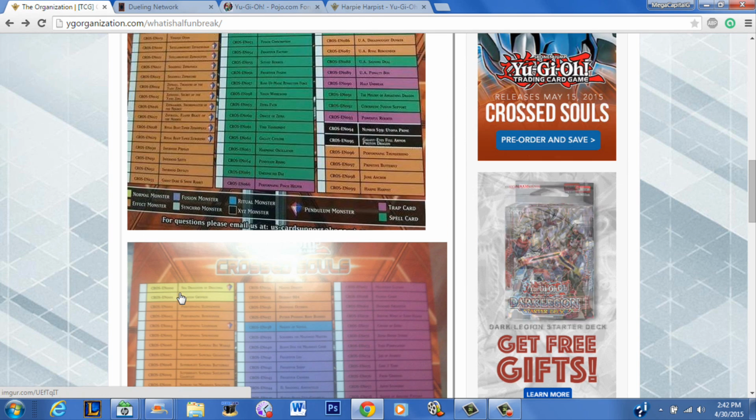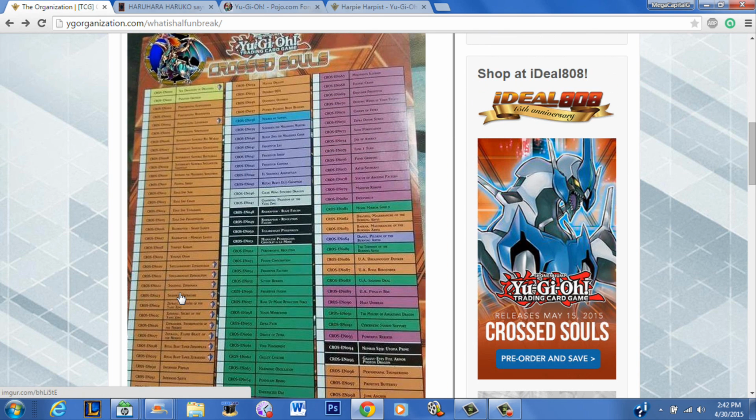So let me know what you guys think, and let me know, what are you most excited for? What is the card you're most hyped to see for crossovers? What are some of the cards that you want to play? I would have to say the single card that I am most excited about is Lose a Turn. That card is so good. That will literally make me want to build Yosenju or Cleafort, because that card is so good. I know it's a floodgate and everybody hates floodgates, but the card is really good. The potential is through the roof.